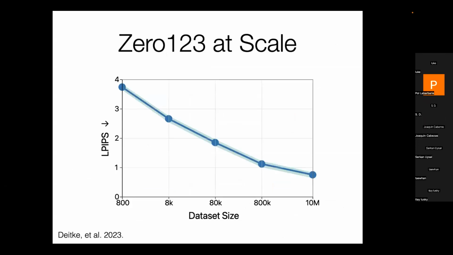I think one cool thing about this is just the scale. One question is, how much data do you need? This is a plot showing how big your 3D data set is. The 2D data set is fixed. It's always the 5 billion examples, but this is how much 3D data you have to learn those camera controls. The rightmost plot is Zero-1-2-3 XL, and the 800K is just the regular Zero-1-2-3. And you can see it still improves.